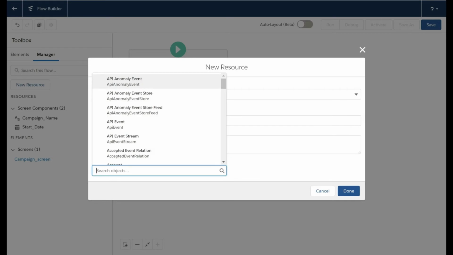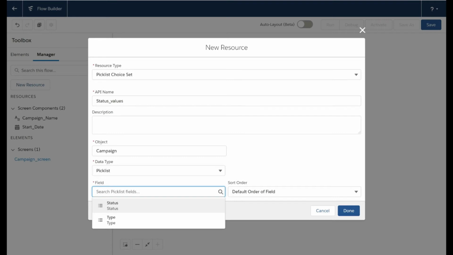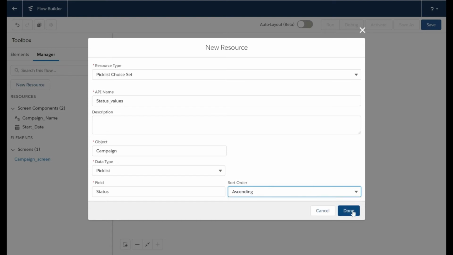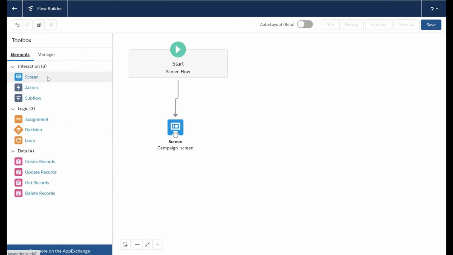Object is campaign. Data type is pick list. Field is status. And you can set here, I'm setting it as ascending for the sort order. Done. Now we're going to create another screen element here.